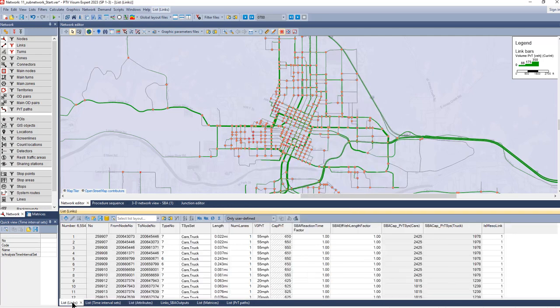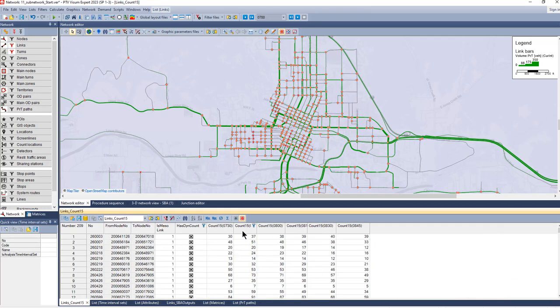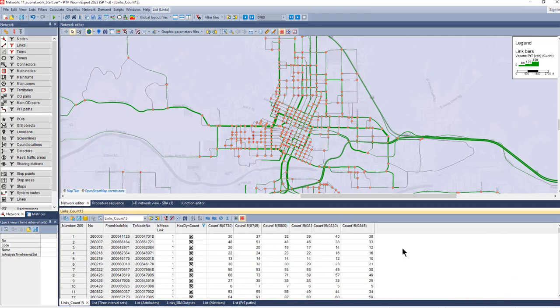So in my model, I already have counts. They were defined in 15 minute intervals. And by having the other time intervals, I can also aggregate my count values to any intervals that are also available in the network.